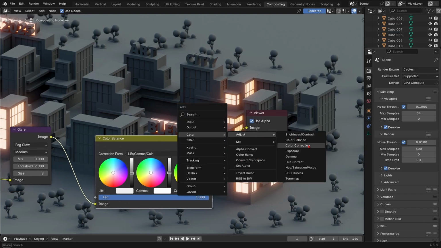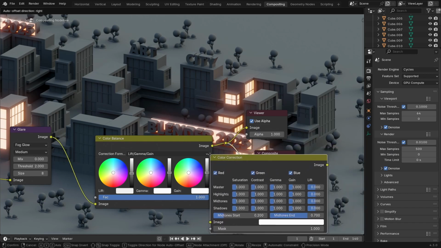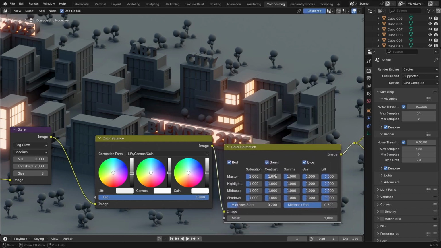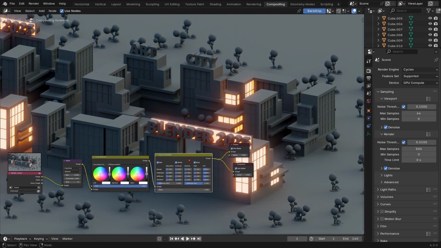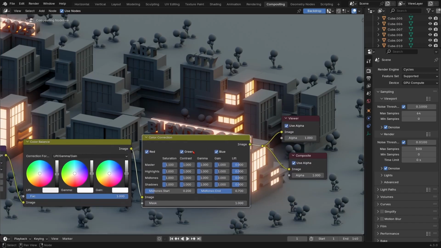Let's go and assign another very great thing, which is color correction. So let's move it here. Let's hold on Shift, and you can see it will just affect the brightest part. Let's set it to 0.1. And now let's disable it. Now we will see it much warmer than before.